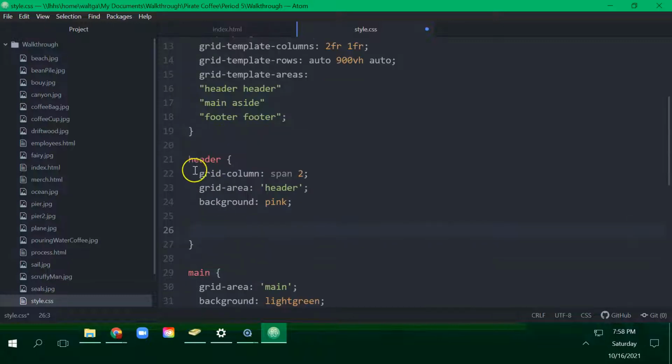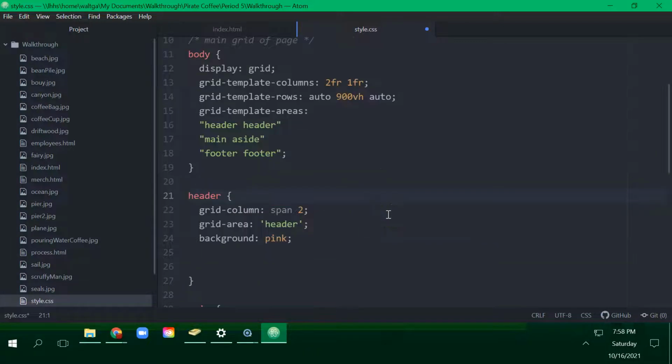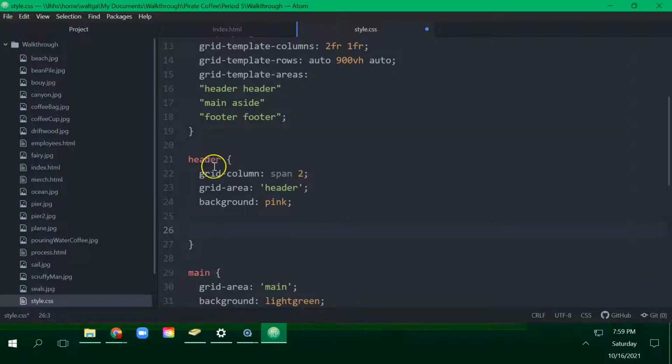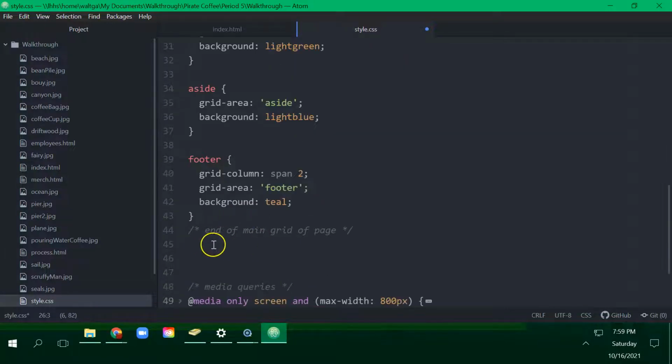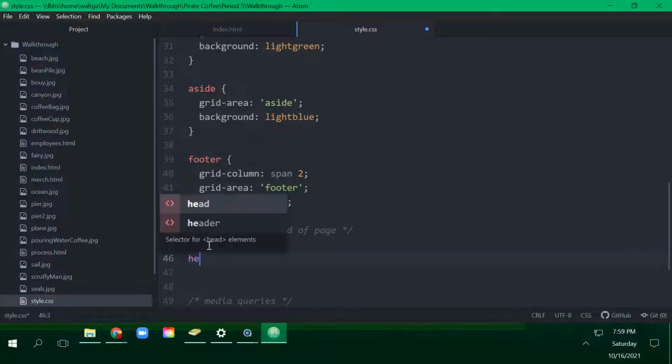So in terms of cascading style sheets, as long as I'm not overriding any of this stuff, then it's going to be okay. So I'm going to use it here, but then I'm going to skip down to here for designing my actual header grid. So I'm going to say header grid elements.